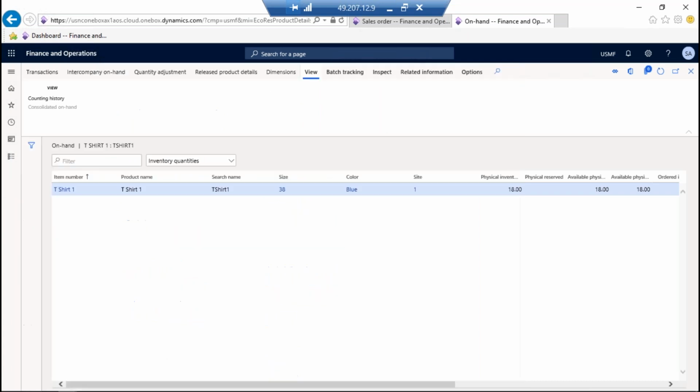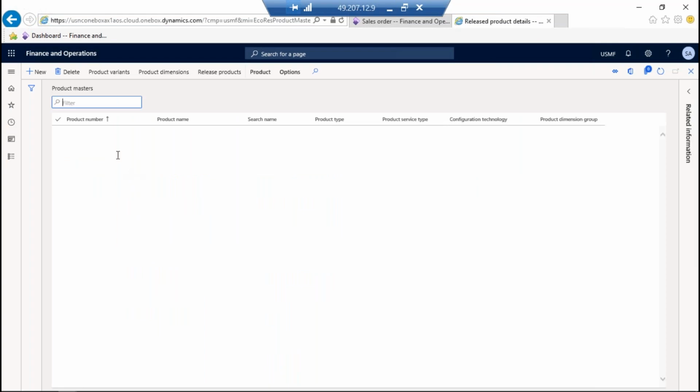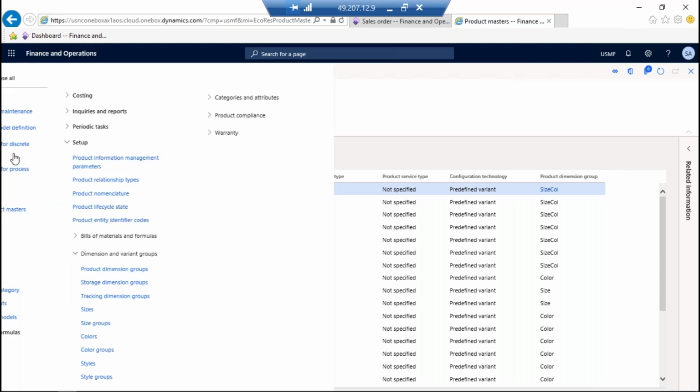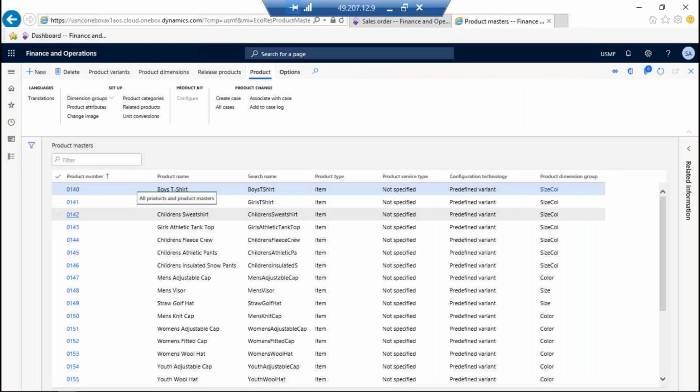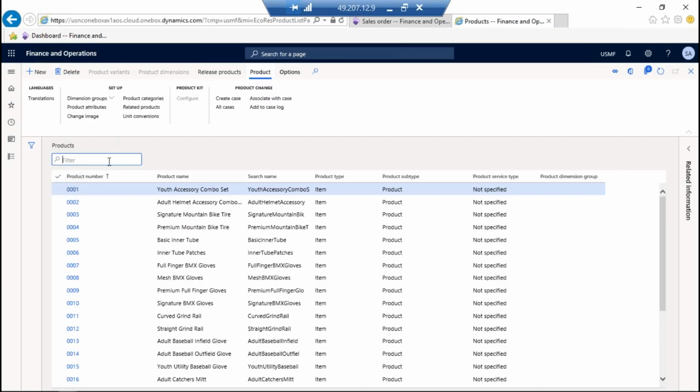Yeah. So if you go to product masters, suppose a t-shirt was created already in products and product master. I will go to products and product masters so that I can see them combined together. So, t-shirt.